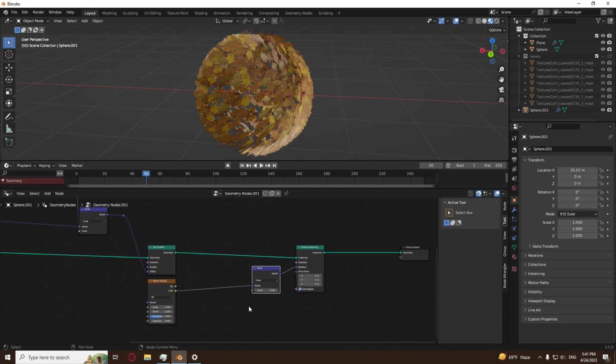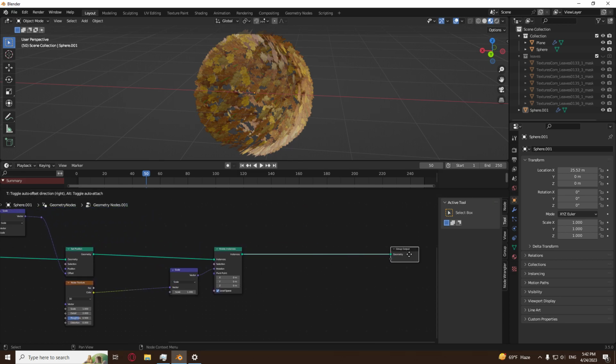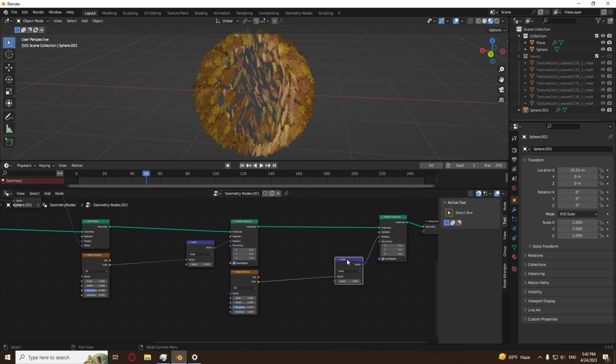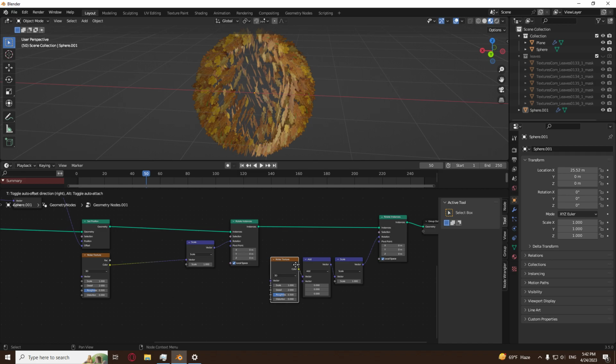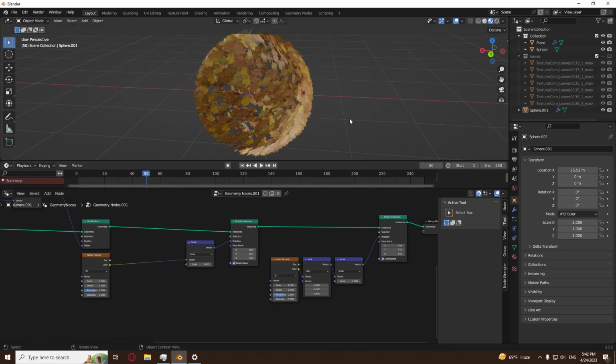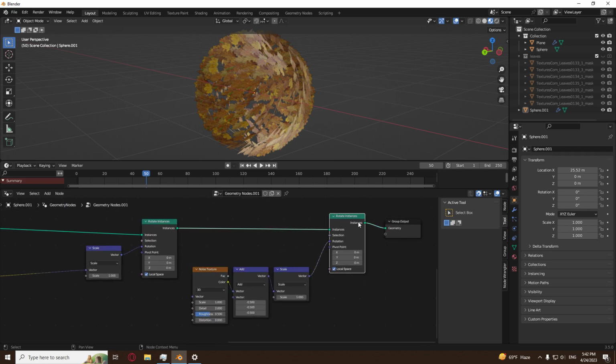And I'm not going to fix this up right now. I'm going to do the same for the displacement over here. Let me copy these two, Shift D, like that. And then I'm going to plot an add node like this. And then noise texture and the scale, and I need to subtract 0.5 from it in order to center them. Actually, this is still the rotate instances.